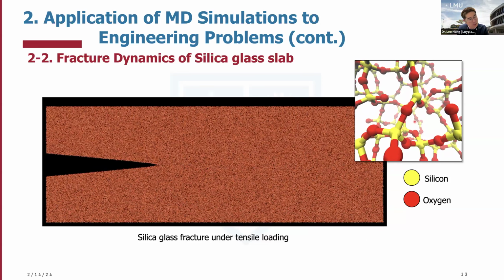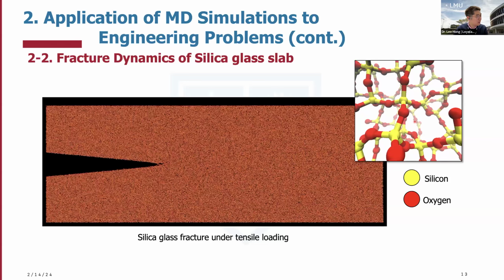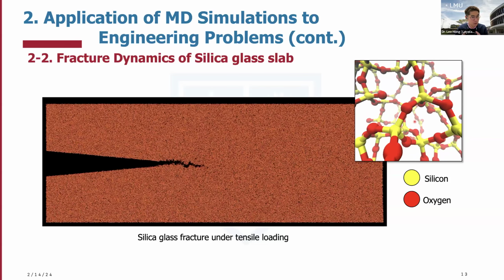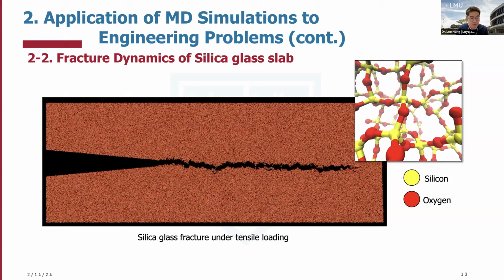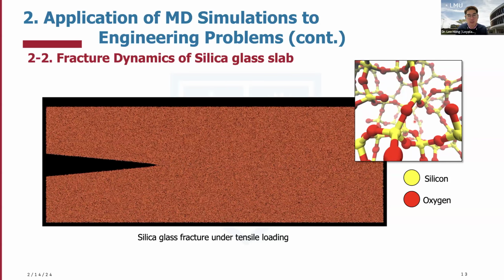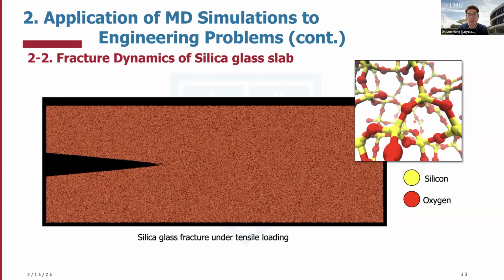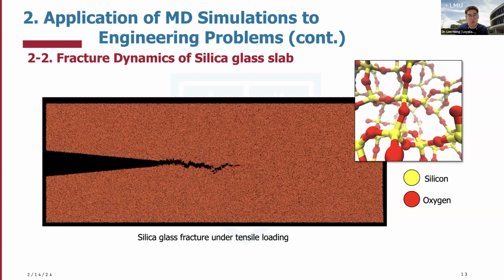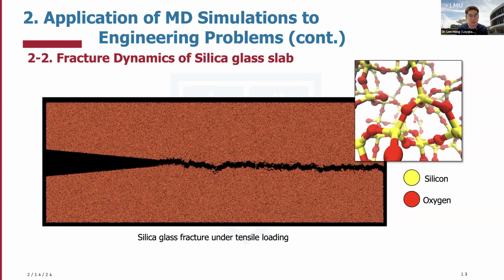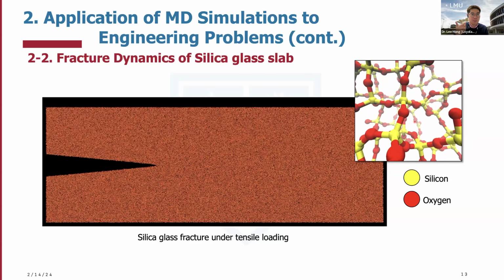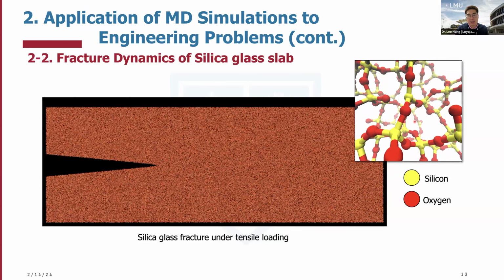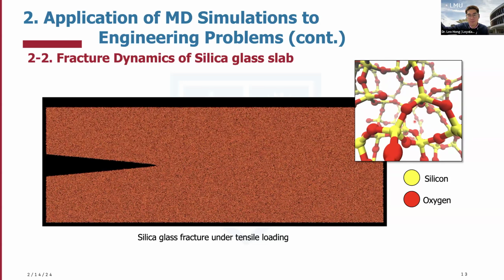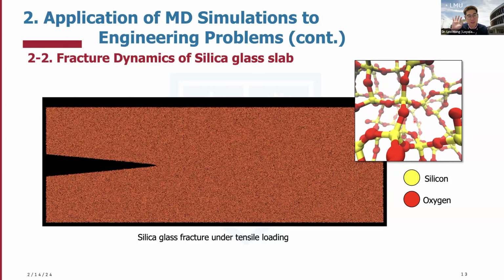So this is what you can see using MD. Again, this is possible using MD because we are simulating atomistic behavior. But even if you're using a very expensive, very high-end experimental device, you cannot observe this. You never see this with your naked eye because this is a very, very small scale. Even 0.1 nanometer, we cannot observe using our naked eye or even very high-end experimental devices. But we can see this using MD, atomic scale simulation.